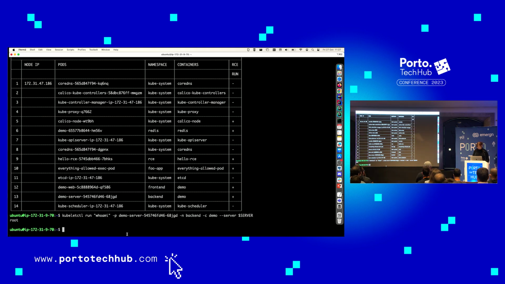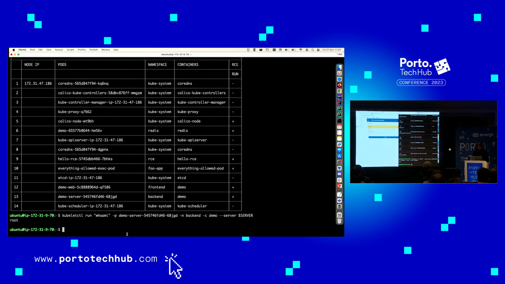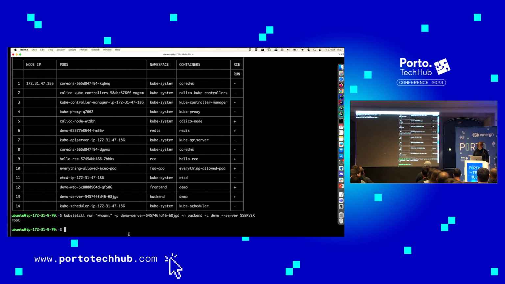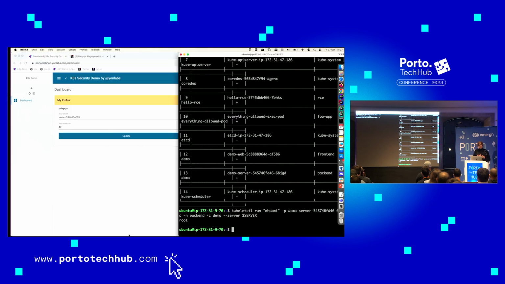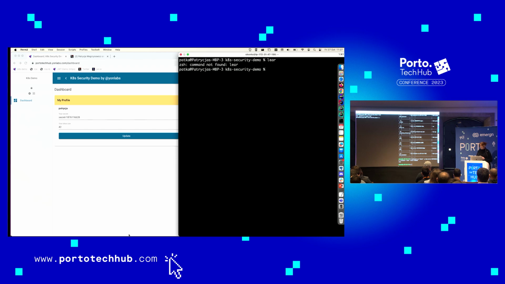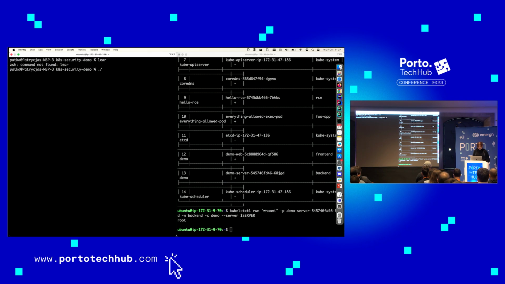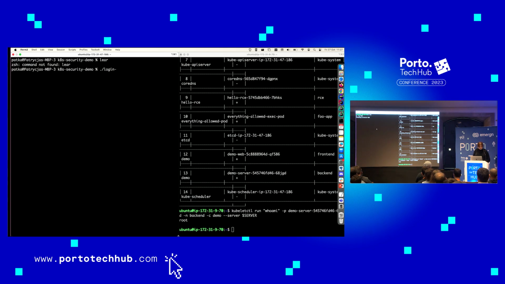For this one to execute, usually Netcat is a way to go, but I need two terminals because I need to open a listening process on my evil server. Then I will execute this nc to connect to my evil server from inside the pod. So I need to log into my evil server to open another session. I'm listening on port 44.